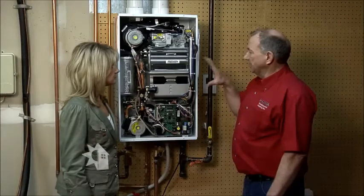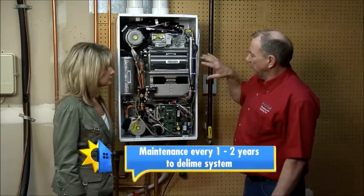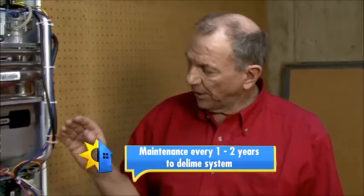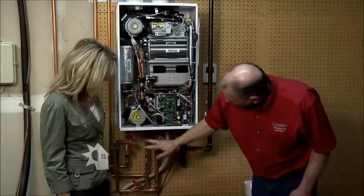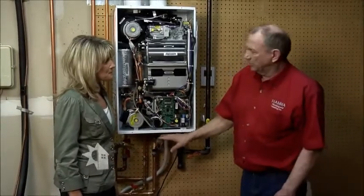However, there is some maintenance required. This unit should be flushed and cleaned every couple of years. That's done in a simple process of running some deliming solution through the system. It all can be done right here without taking anything apart, just closing some valves and hooking up some hoses, pumping a solution through. A few minutes, you're back ready to go.